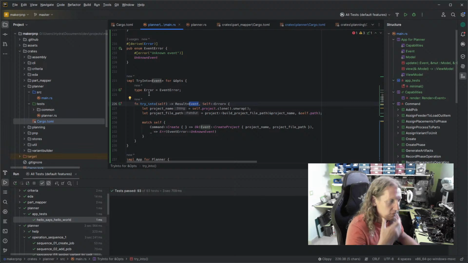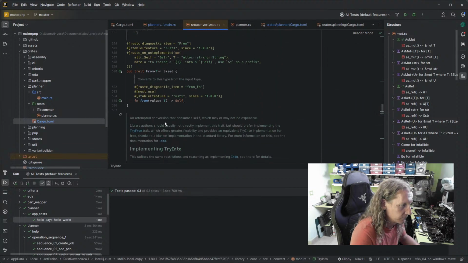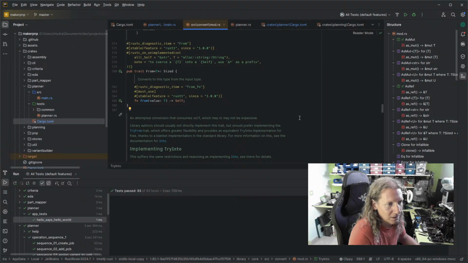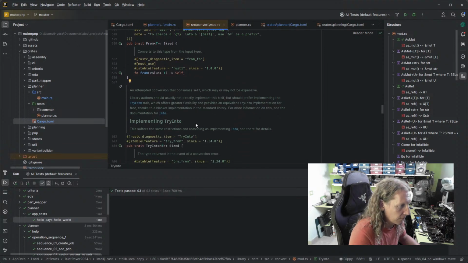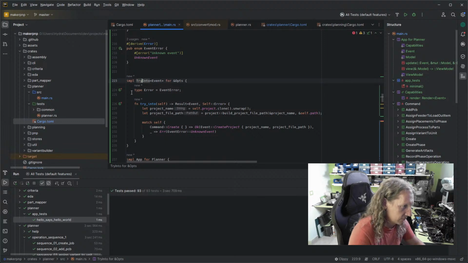Try into. Okay. Oh, it consumes self. Maybe we were supposed to be using try from. Library authors should not directly implement it, instead prefer try from. Okay, fine.